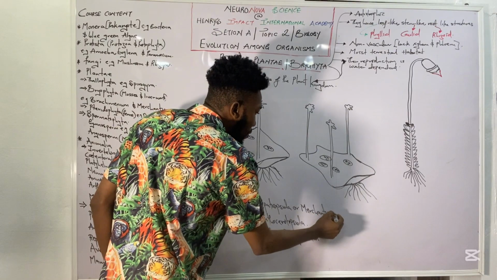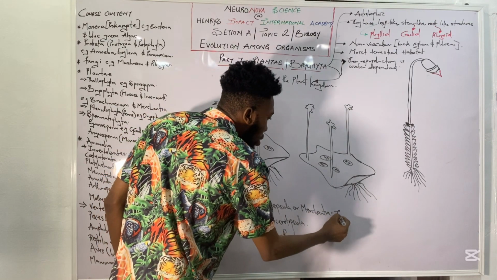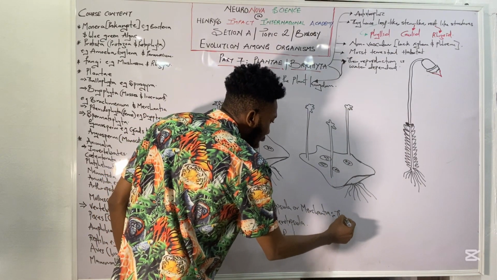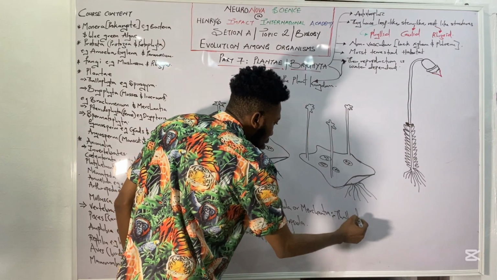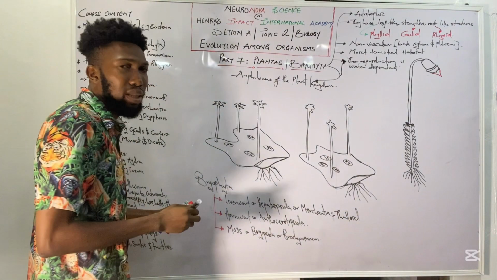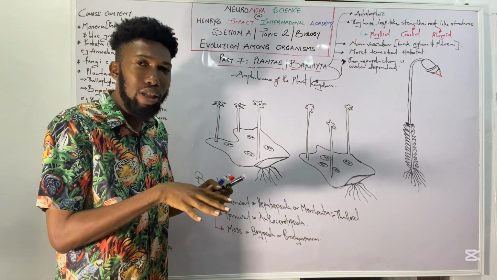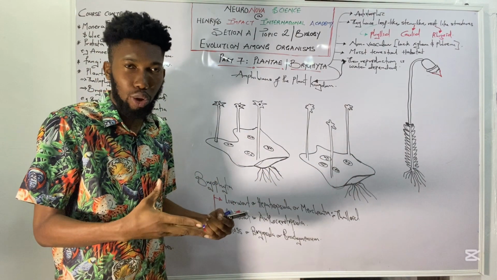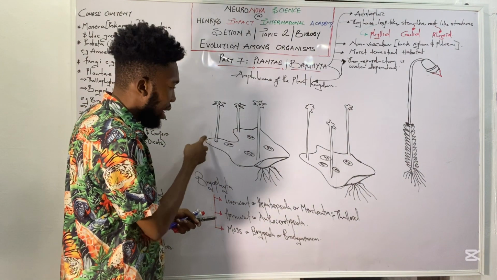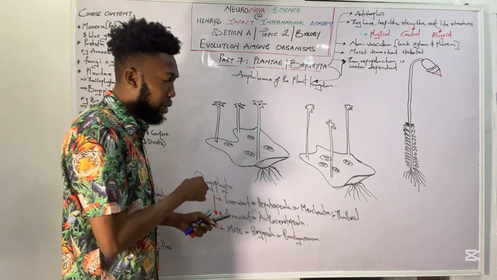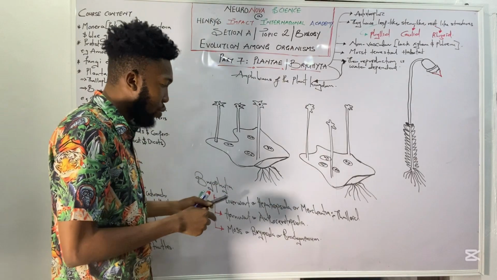Now, these your liverworts, that's these guys here. These guys have something we call a thalloid. Now this thalloid is like a thin, flat, undifferentiated leaf structure. So that's this part that is here. That's this part you see on the ground here. I get it now. That is what we call thalloid. So these guys have thalloid.